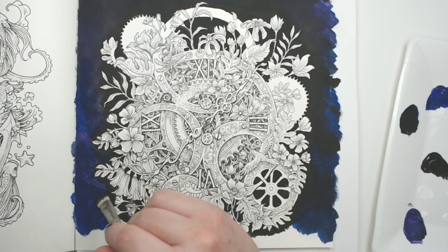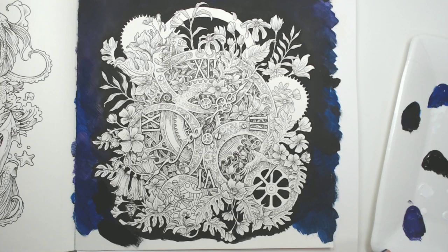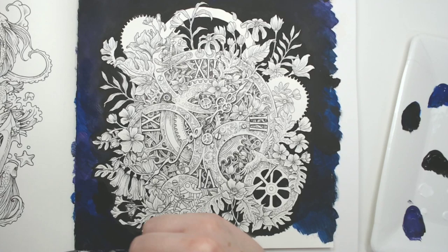Okay. I'm going to dip into the black a little. This transition looks a little too abrupt for me. There we go. Now let's dip into the ultramarine blue. Using quite a bit of paint here just to get it down. Now I'm gonna spread it out. So I'm still trying not to get too many brush strokes here. Trying to keep the paint fairly flat.